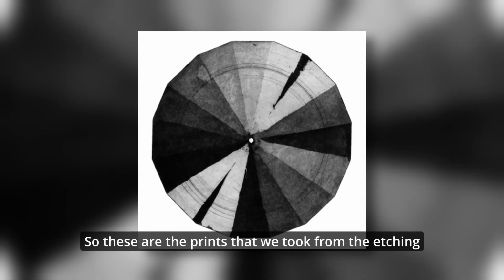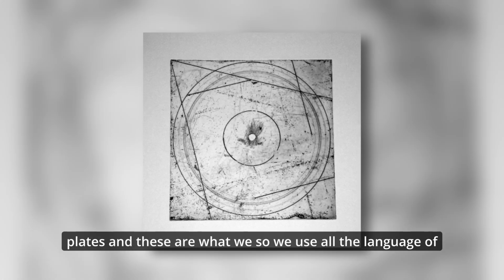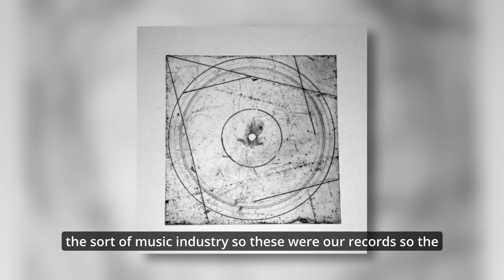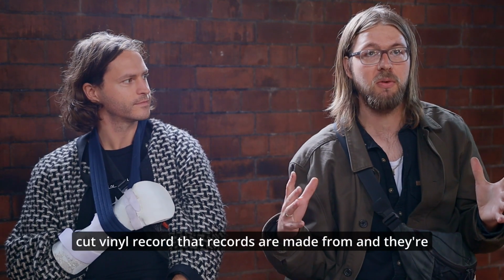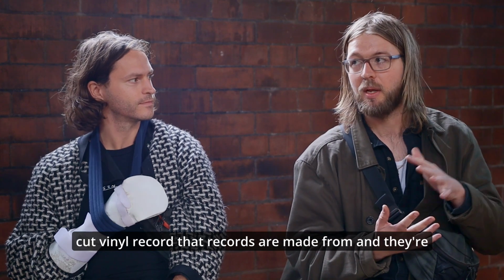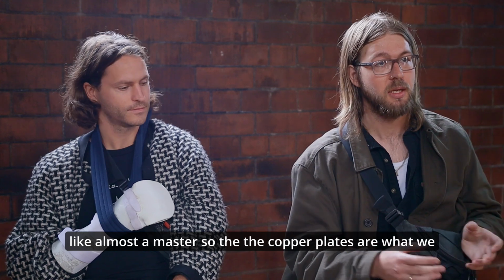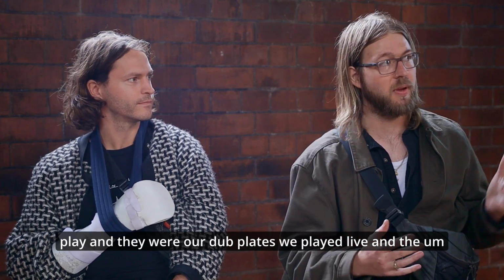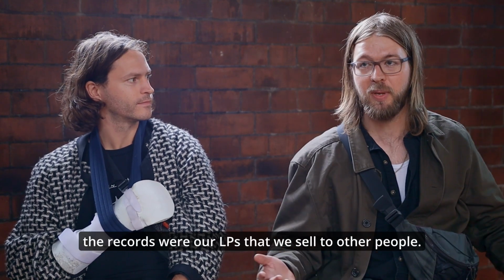So these are the prints that we took from the etching plates. And we use all the language of the music industry. So these were our records. The copper plates are the dub plates, which are the original cut vinyl record that records are made from. They're almost the master. So the copper plates are what we play, our dub plates that we played live. And the records were our LPs that we'd sell to other people.